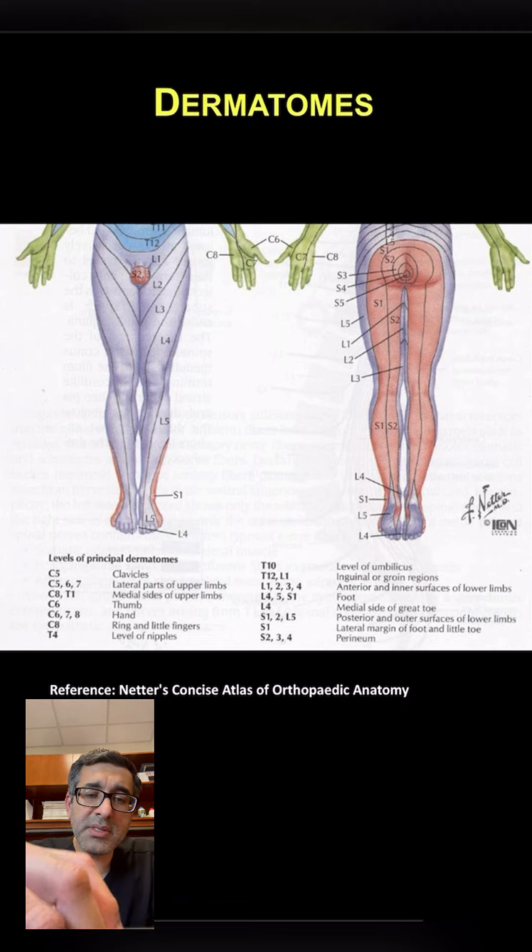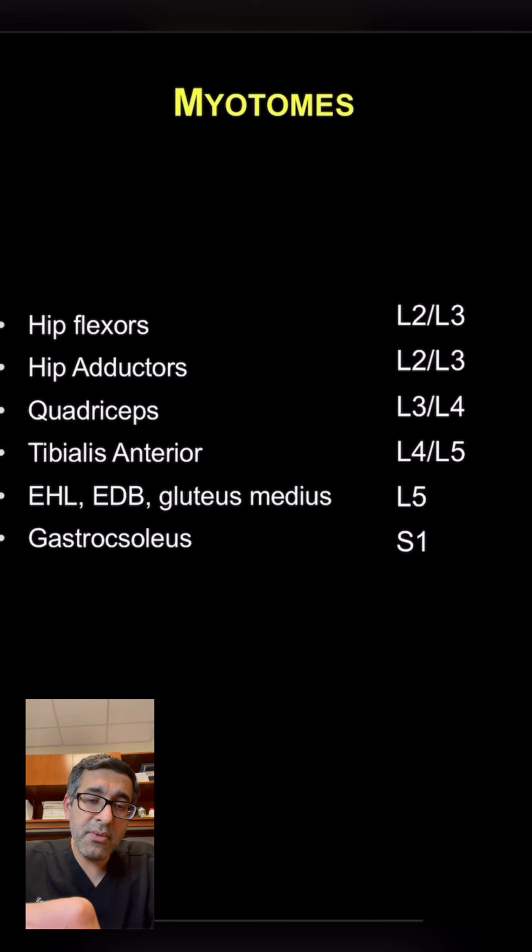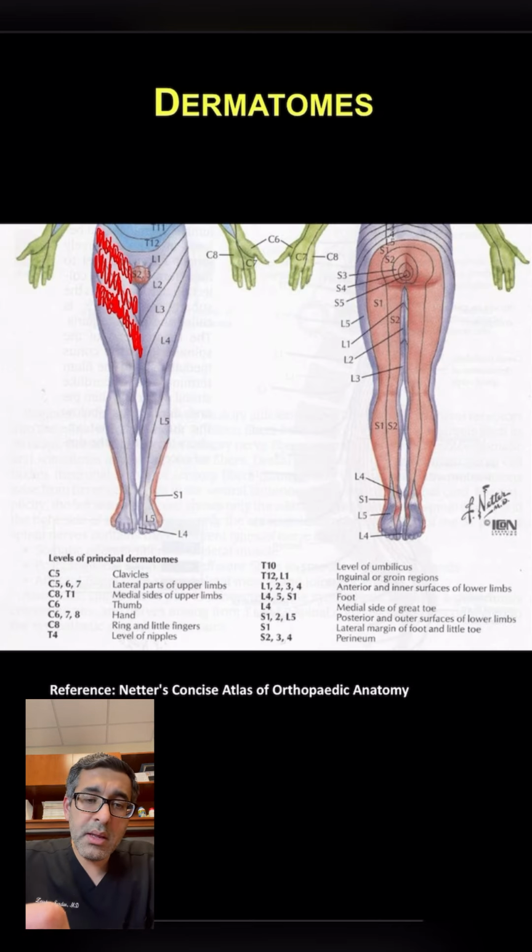For patients who have a deficit in the L1 distribution, they'll typically have pain or numbness more in the proximal thigh, maybe even the groin. L2 is typically a bit more in the middle of the front of the thigh, the middle of the anterior thigh. L3 is maybe a bit more distal, again the anterior thigh, sometimes going towards the medial thigh as well. L4 can go to the anterior thigh as well as below the knee, more towards the mid-calf region, sometimes towards the ankle.